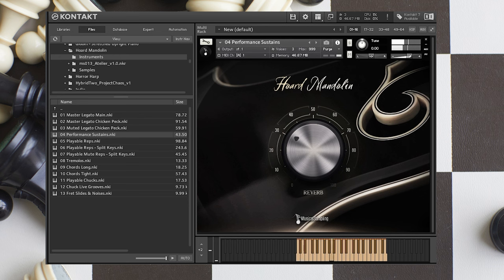We'll turn off our fixed MIDI effect here. And now we'll just use the keyboard. This is a nice one for a kind of sweep in it a little bit, getting the chord out. That's a fun one. Now we'll do playable reps.